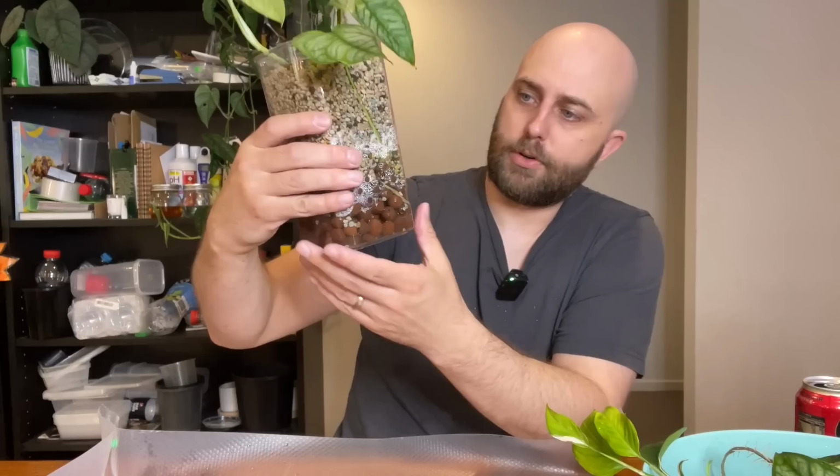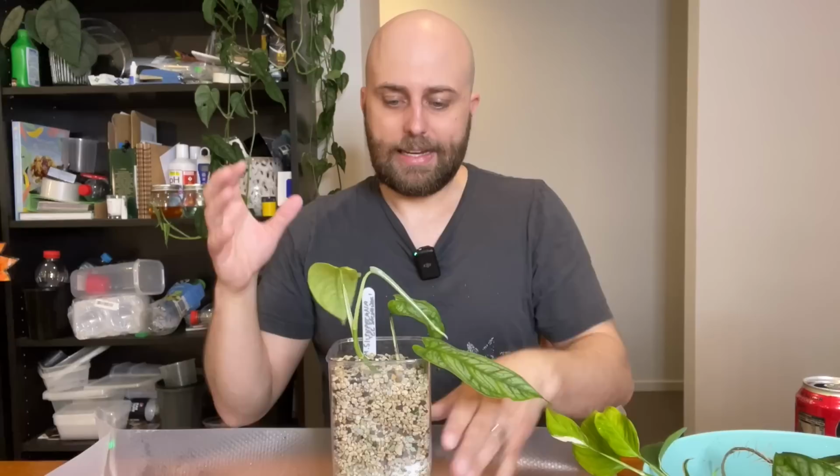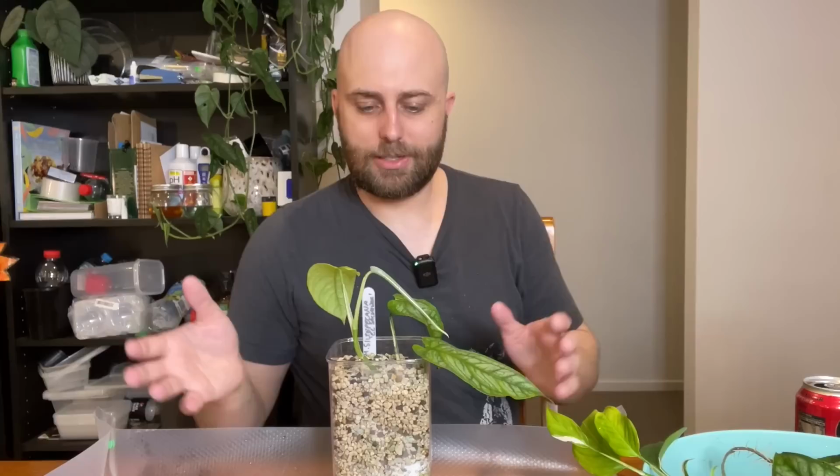Here is my other siltepecana El Salvador that I pulled out of this aeroponic system in one of the last videos. I did chuck it in pond and it is doing really, really well, shooting out roots. So I think what I'm going to do is actually pull it out of here and just put them all back together into the same vessel with the same pond, because I just don't want a million of these sitting around in different pots. It's much better if they're all in the same area.